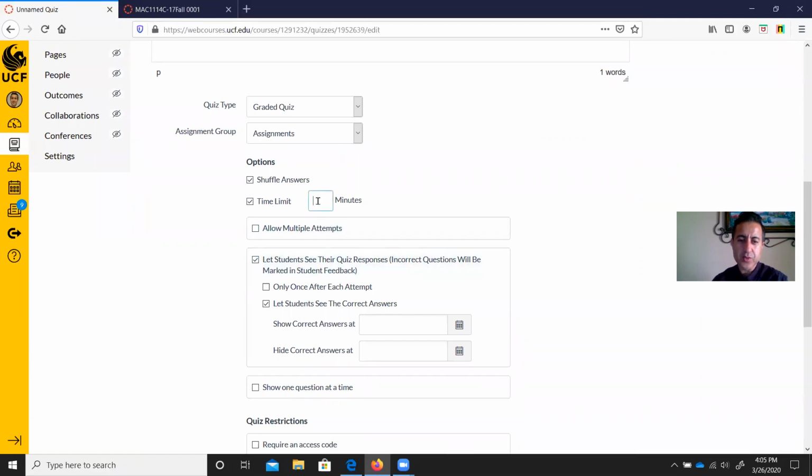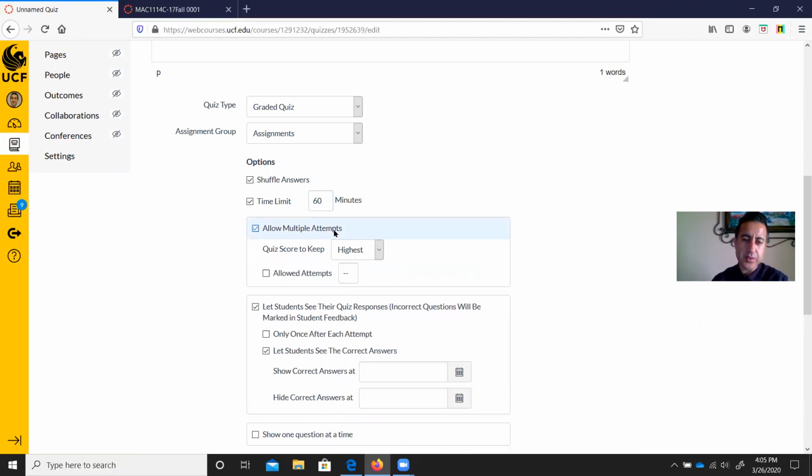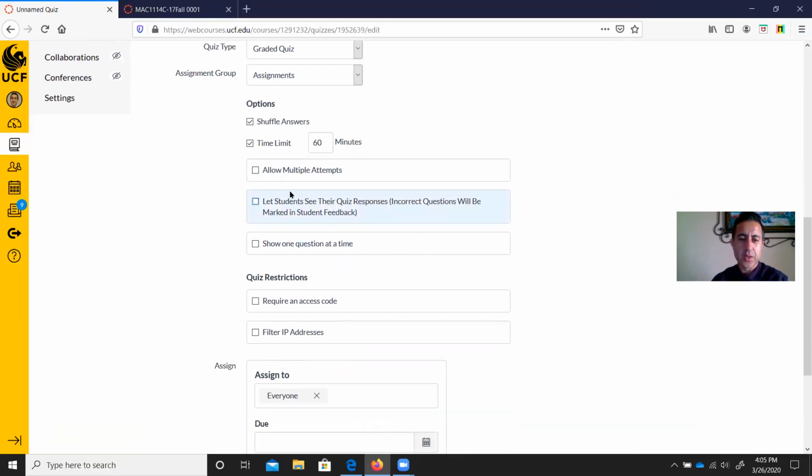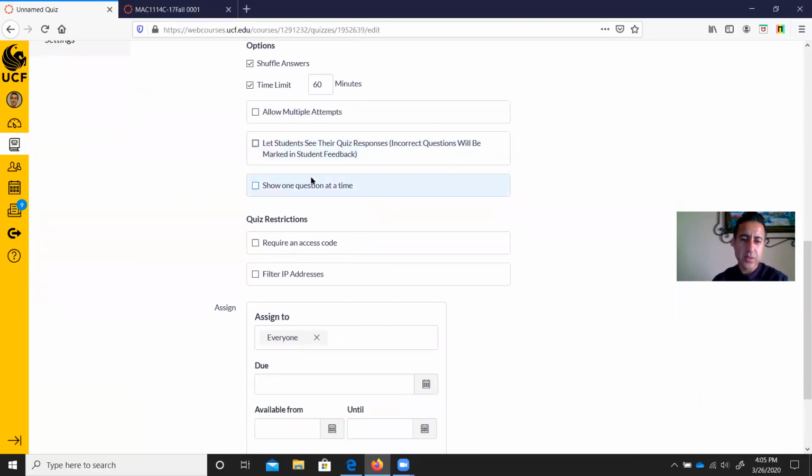You can shuffle answers, set a time limit, allow attempts and multiple attempts, and let students see or not see the answers. As you click on these, you'll see different options. For this one, leave it unchecked until all your students take the test.